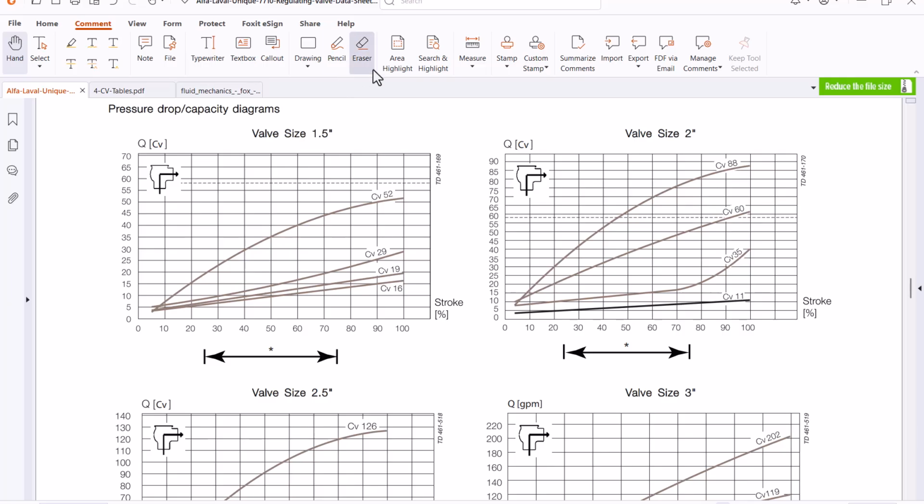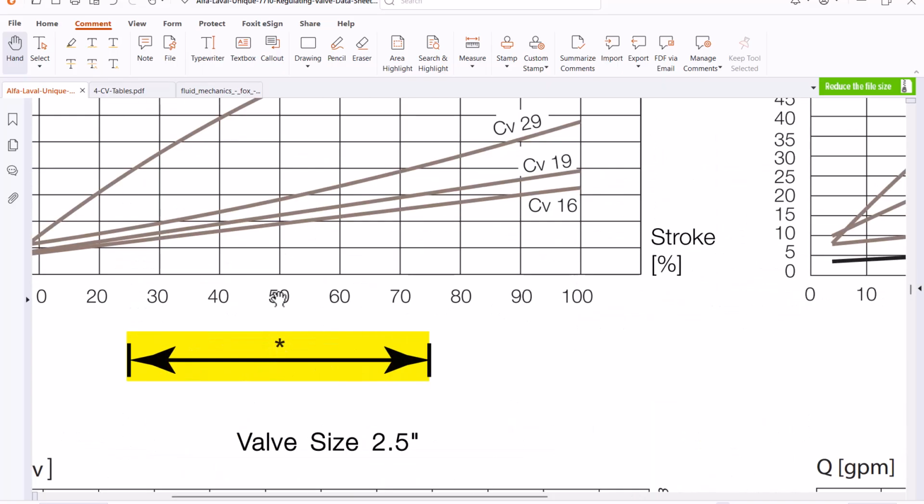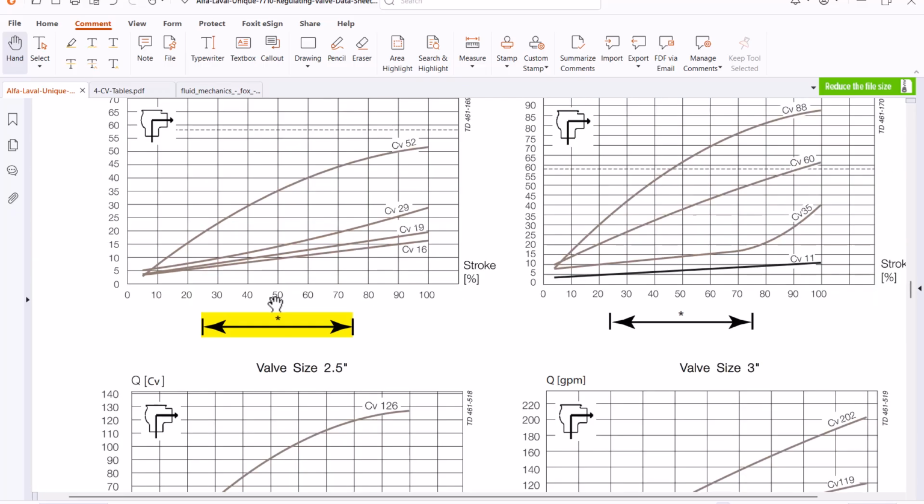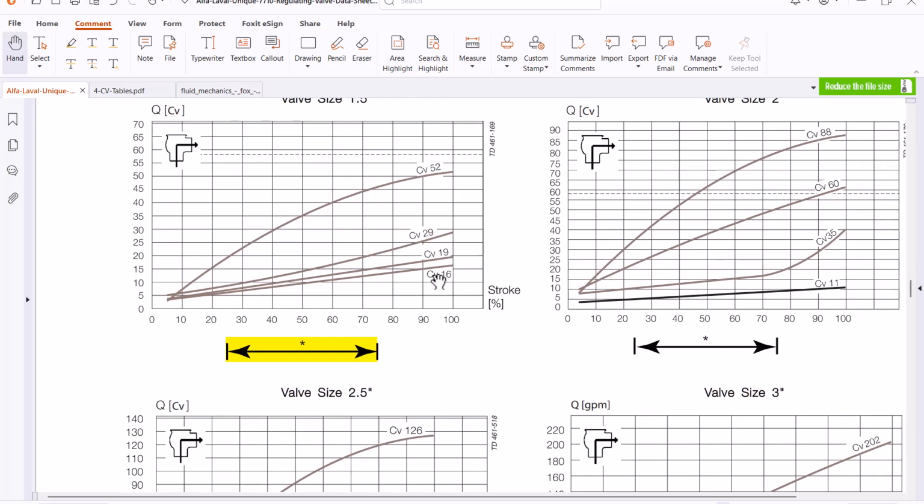And the first point I want to mention is this operating range. And it says that it is advisable to use this valve only in 25% up until 75% open situation. So if you don't want to get the near fully open or near fully closed positions, you are only interested in somewhere in the middle. And there is a star here at 50%, and it is the sweet spot of the valve. So in order to choose the best valve suitable for your operation, you got to find a valve with the flow coefficient which is closest to the desired value at 50% open.